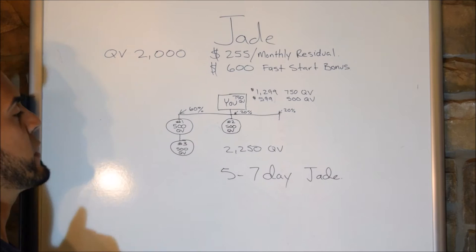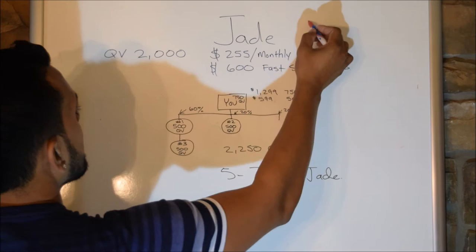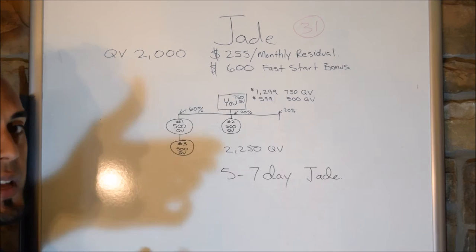So hitting the Jade position, depending on how long it takes you to hit it, you're gonna get a fast start bonus. You have to hit this position in 31 days in order to get that startup bonus. So in your first 31 days, you're gonna wanna hit this position. And I'm gonna help you hit the position even faster, so don't worry about that, okay?